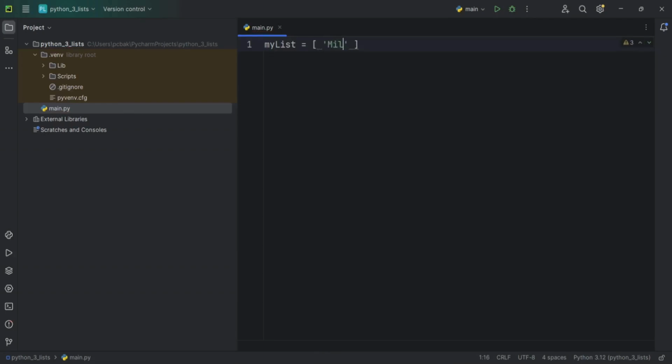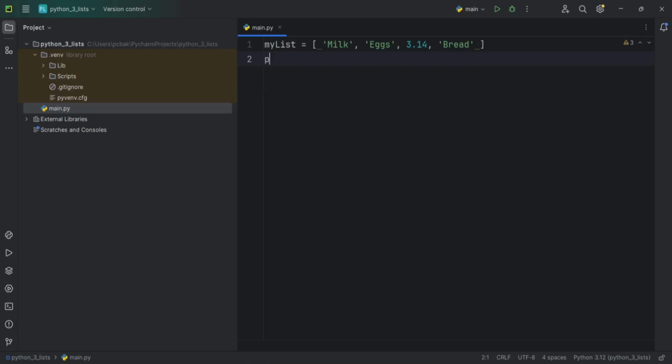So let me put some stuff in there. Milk, and it's comma delimited. So I'll do comma. We'll put eggs, comma, and then it doesn't have to be the same data type. These are strings, but maybe I want to put a floating number in there. 3.14 for pi. And what else? Maybe something like bread, right? Just so we have more than 3 items, make it a little more interesting.